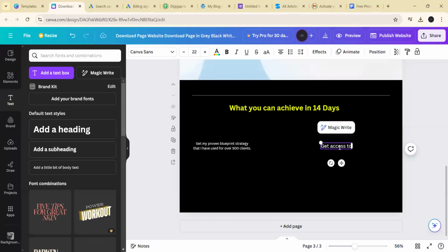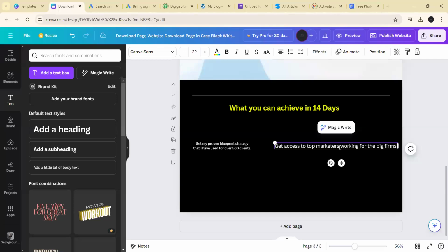Access to top marketers working. Now, these are things that will attract people working for the big firms, right?